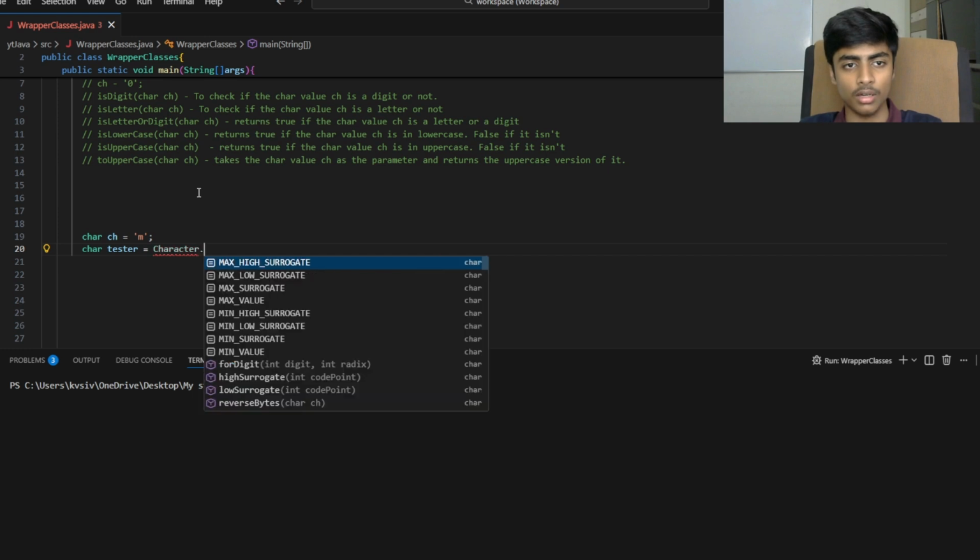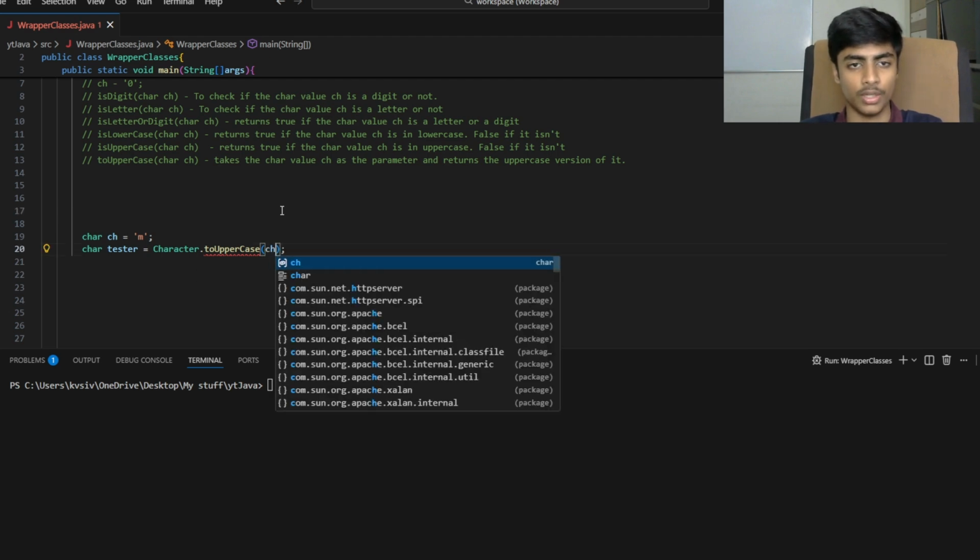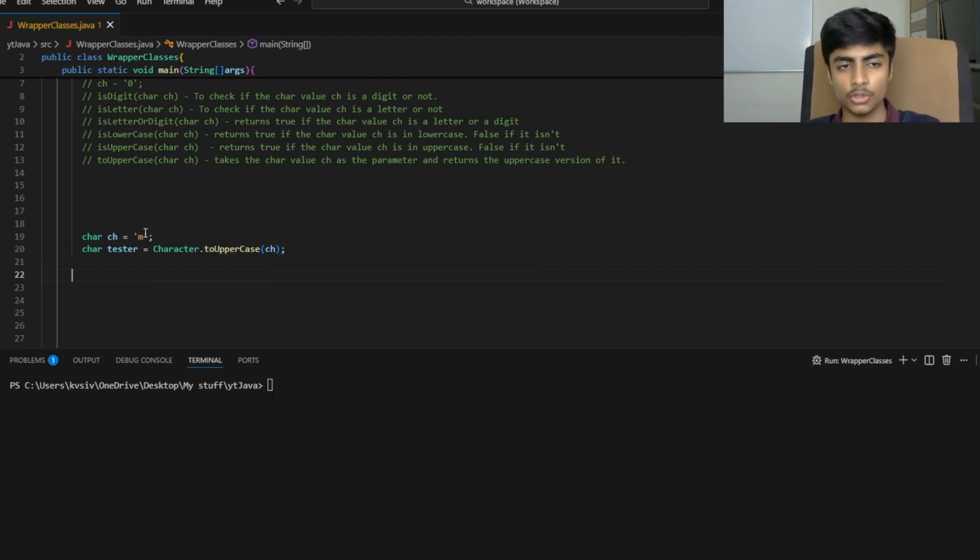We're going to say Character.toUpperCase, and in our brackets we're going to enter whatever character we want to convert to uppercase. In this case, since we want to convert our variable ch to uppercase, we're going to add a variable ch over here. This method is just going to take this char value m as input and it's going to return the uppercase version of m. So the output is just going to be uppercase M.